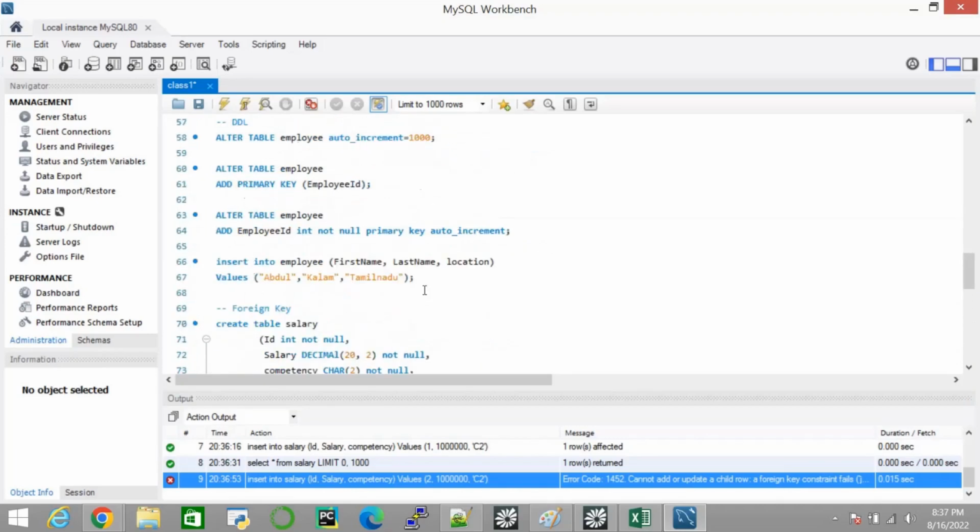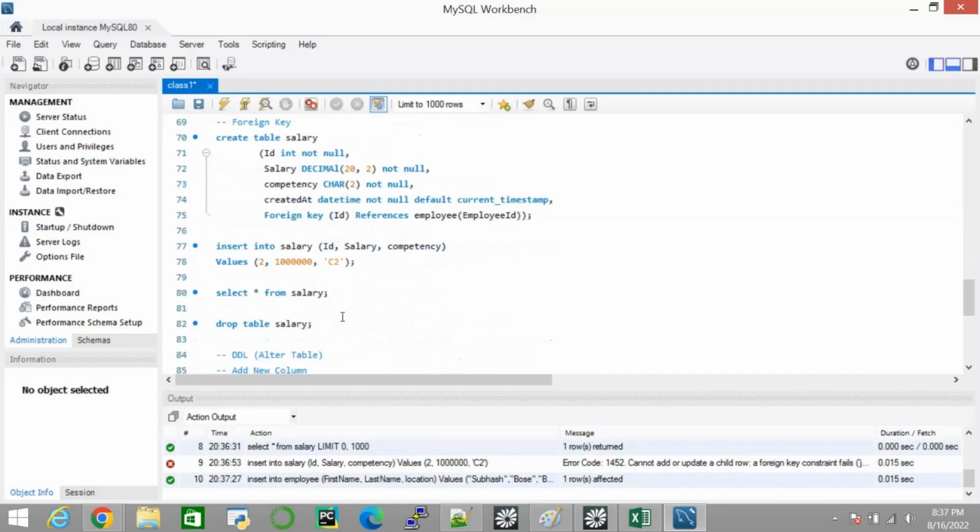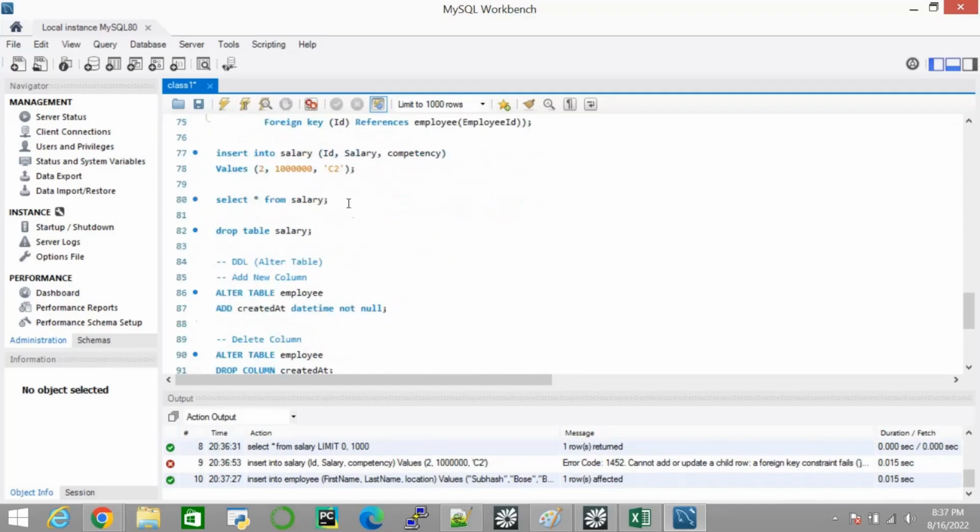But if you create another one here and execute this, you are going to get 2 records now, right? Select star from employee.